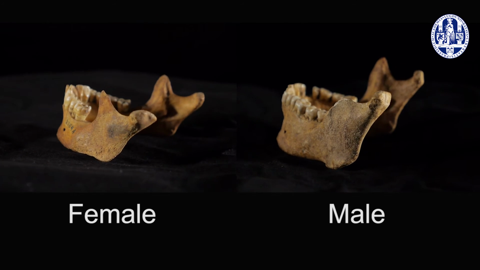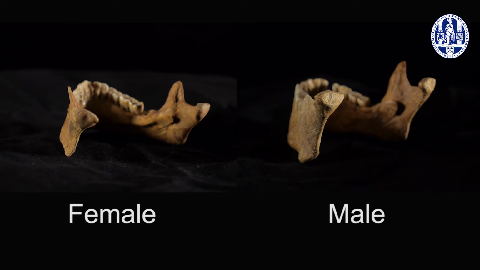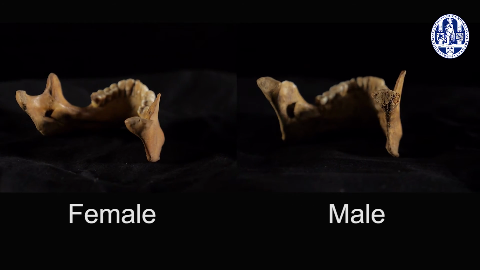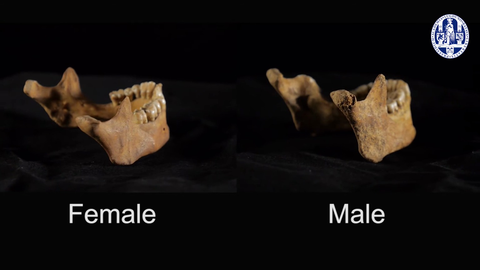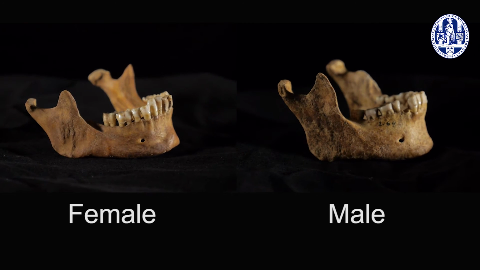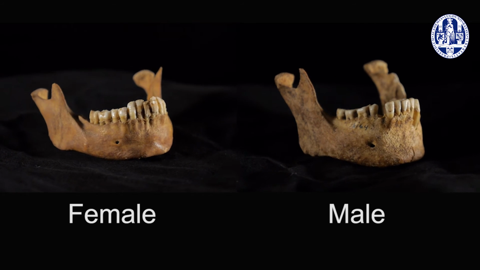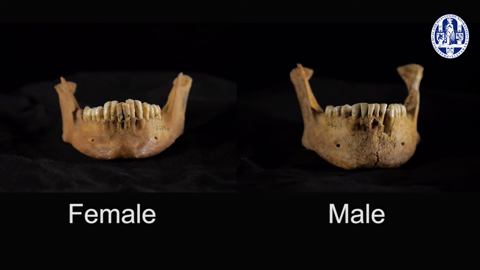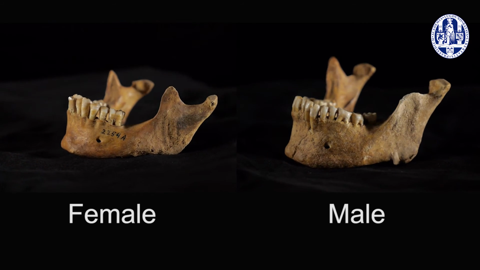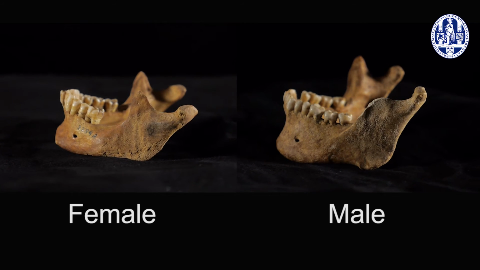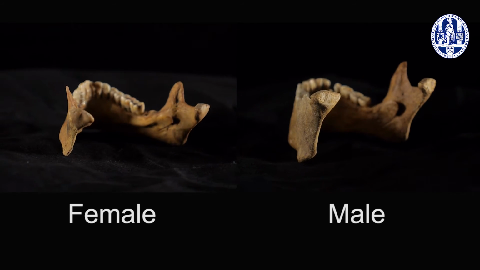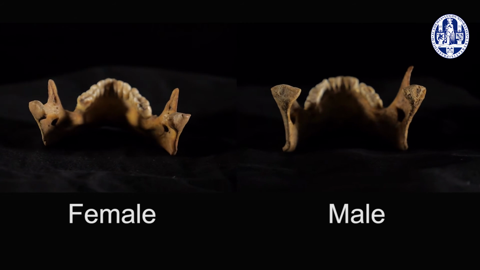Also, at the tip of this part of the mandible, at a point called the gonial angle, there is sometimes a sex difference, with males often having something called gonial eversion. This point becomes slightly flared outwards, almost as if someone grabbed this bit of bone and pulled it outwards. Females usually lack this characteristic. Bear in mind that there are other traits that can be considered, but we will not review.